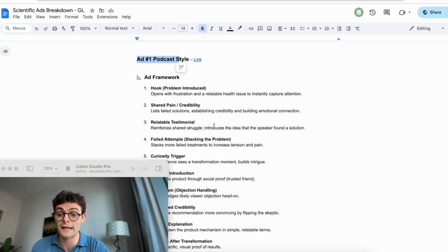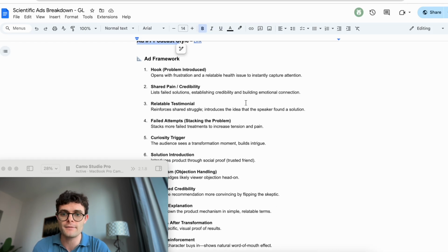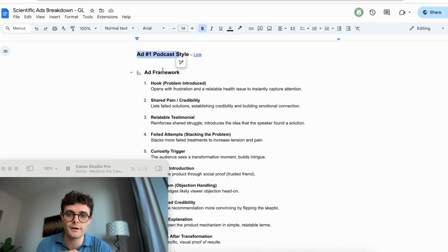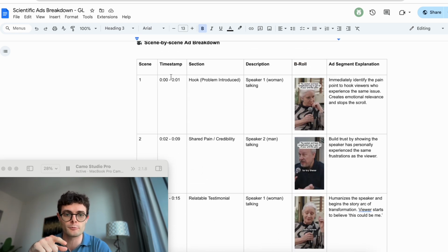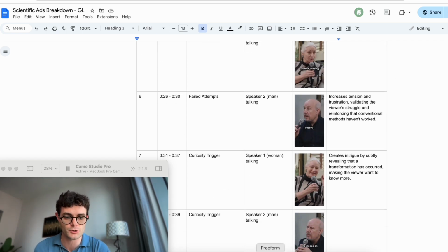These are just the best winning ads that we go ahead and funnel hack using tools like Ultra, for example. We just go in here and we funnel hack the best direct competitor. And then we do the same thing. Best ad, we study it, the framework, we study the buying triggers, and then we break it down to the science by timestamps. Second 0 to 1, 2 to 9, 10 to 15, right? You get the point. Same thing that I showed you over here.